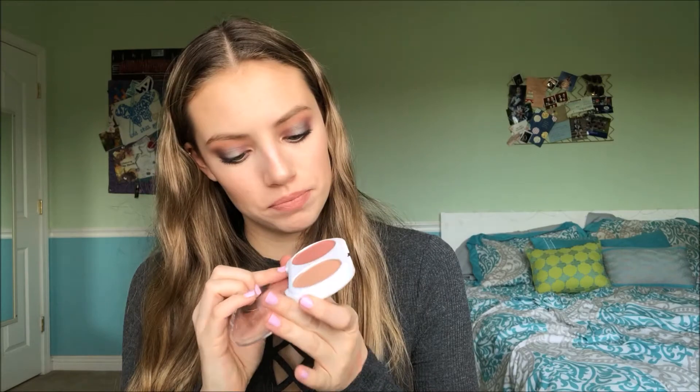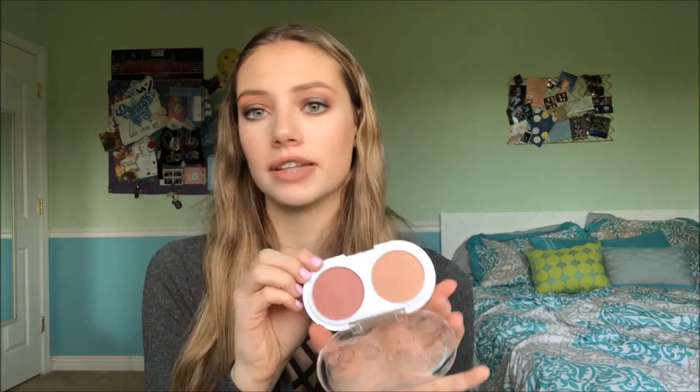I have three blushes I'm obsessed with — all gotten from Ipsy. The first is the Tarte blush in Feisty, which I absolutely love. Next is the Model Co blush in Peach Bellini — a peachy blush with a little shimmer that gives a natural glow without accentuating pores; great for dewy, fresh natural makeup days. The last is the Pacifica Coconut Blush, and I love mixing all three together — that's my favorite thing to do.